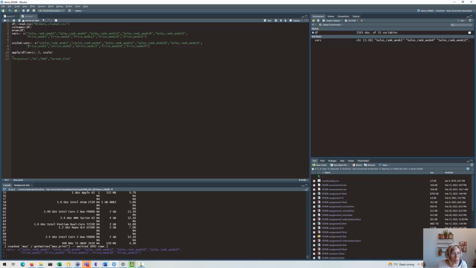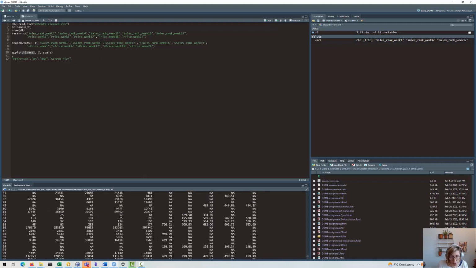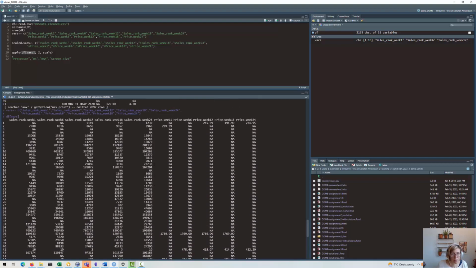I'm just going to create new names so I do not overwrite my variables later on when I want to add them to the data frame. Now all of the variable names have an S in front. From all the variables, now these are only numeric. You see it's only numbers. We say that we're going to scale them.